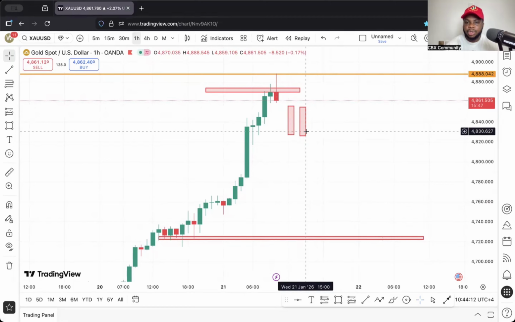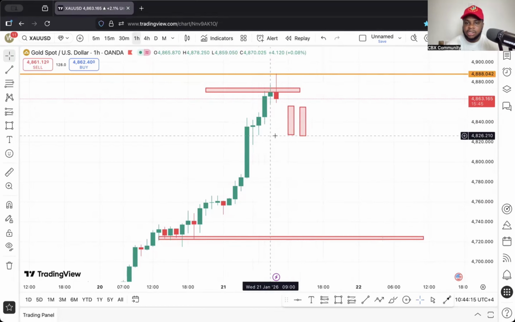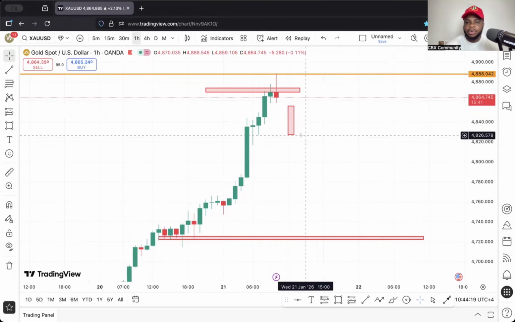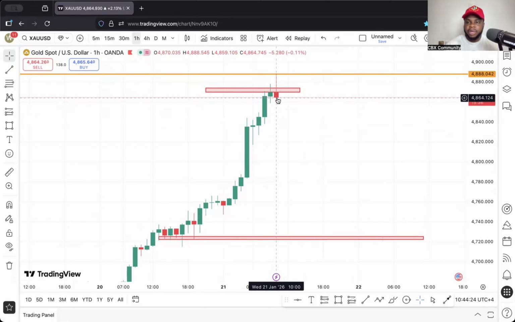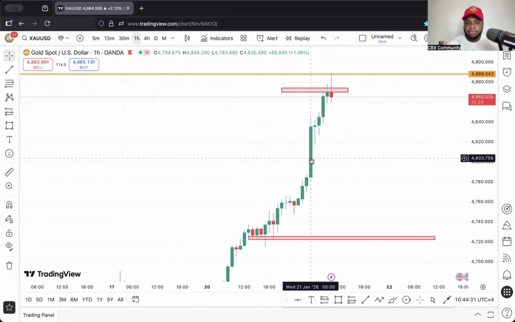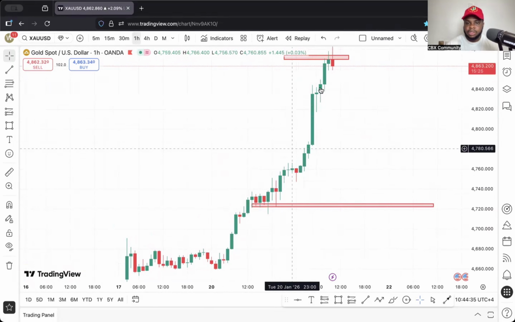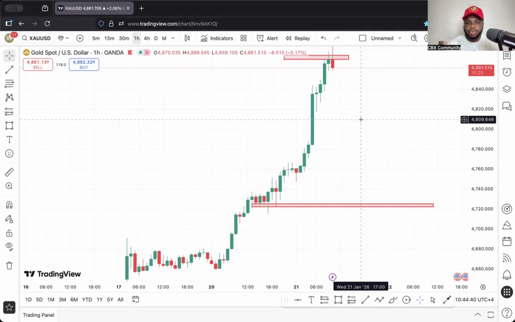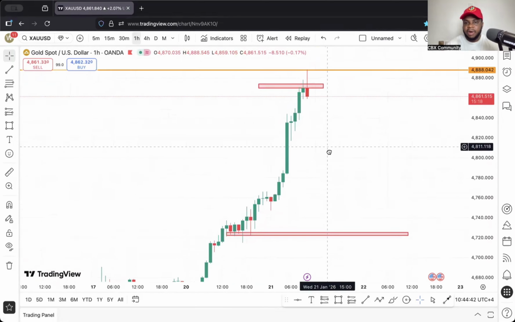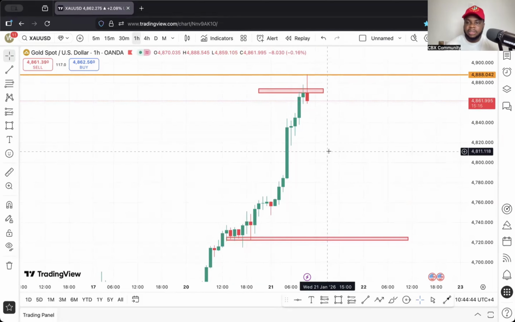And the moment this candle closes with a bullish candle, that means we will identify this zone as our recent support. So for now, we don't need to do anything. So we don't have a recent support yet, but we are anticipating this candle to close with a bearish candle, so that we'll identify this zone as our recent resistance zone. So apart from the movement of the candle formation, we don't need to do anything. It's just for us to wait, since we are yet to identify our recent resistance and our recent support.